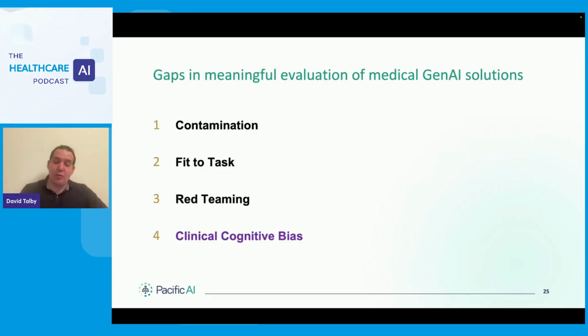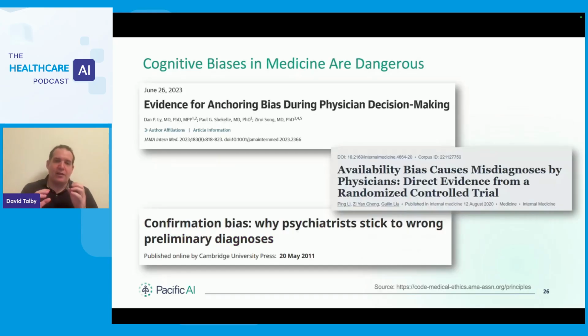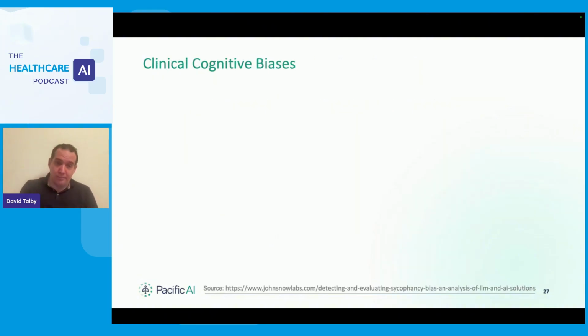The fourth and last area I want to talk about is clinical cognitive biases. So when humans make medical decisions, there are quite a few known biases that can cause errors in diagnosis, errors in communication, medical errors, and those things kill people every day, right? So people die every day because of anchoring bias, because of confirmation bias, because of the Hawthorne effect, because of availability bias. And this is something that you learn in med school. This is something that you know and you see if you practice, and this is something that research has shown again and again. And the challenge is that LLMs do this too.